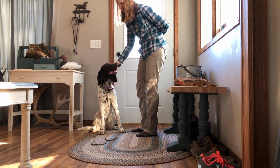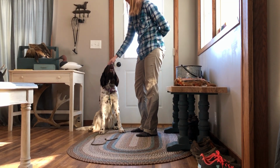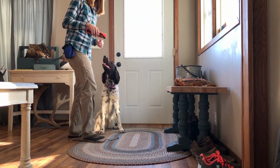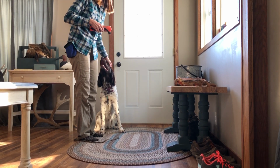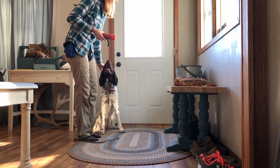Again, some dogs really struggle. Like as soon as your hand isn't touching the dummy, they don't seem to understand that that's what you're asking them to retrieve. Thankfully, Bexley has made that connection. Most of these tougher dogs, these 2x4 dogs as you might call them, are much better at working through this at a quick pace. All right, so again, we'll just slightly increase level of difficulty with distance.